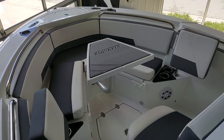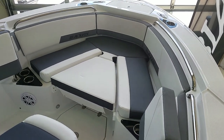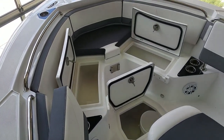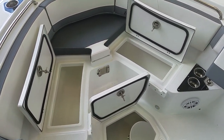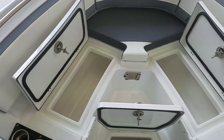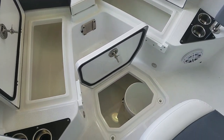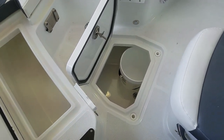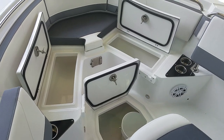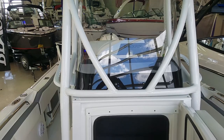Another noteworthy feature to make the bow even more family-friendly is the Blackfin table — a very nice, heavy-duty table with great fit and finish that really adds a lot to the bow. You also have a bow filler cushion: simply put the cockpit table down, drop the cushion in, and you've got a nice lounging area. The bow storage compartments on both port and starboard sides under the seats are gasket-sealed with stainless hardware, nicely finished inside and out, with heavy-duty lids. The center storage is deep enough to fit a five-gallon bucket — drainable, gasket-sealed, heavy-duty finished lids throughout.